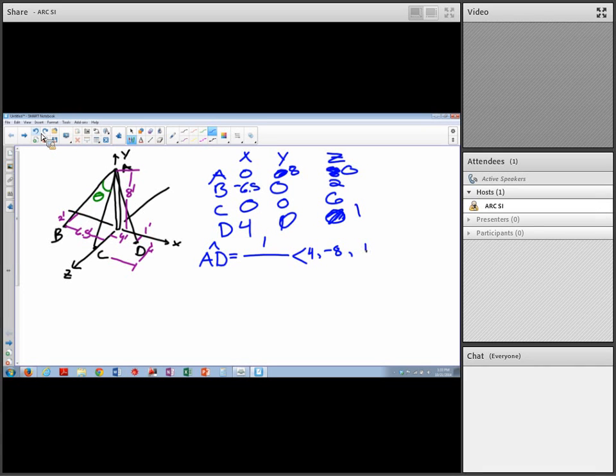And 1. So, if you're going to be writing out vectors, you need to stop and think about signs and make sure they're right. So what you do is imagine yourself at A, and walk towards the other point. Where do you need to go? Well, you need to go out a little on the x, so x should be positive. You need to go down, so y should be negative. And you need to go a little in the z direction, so z should be positive. I know it follows the right-hand rule, but I'm used to having it like this. So this is going to be the square root of 16 plus 64 plus 1, which is 81, which is 9, equal to 4 over 9, negative 8 over 9, 1 over 9.